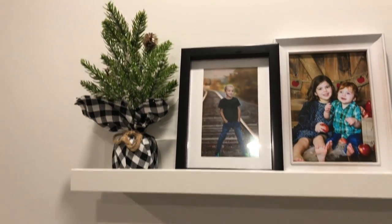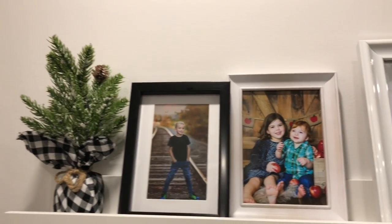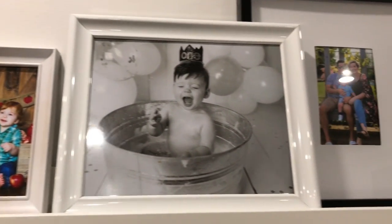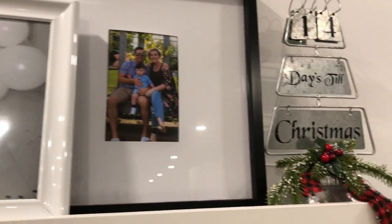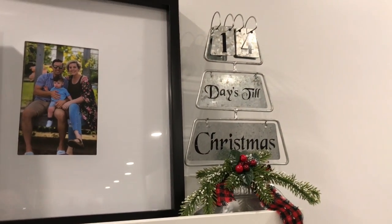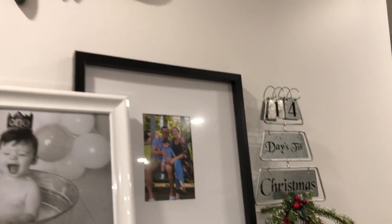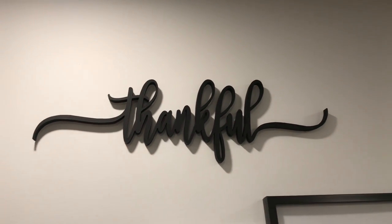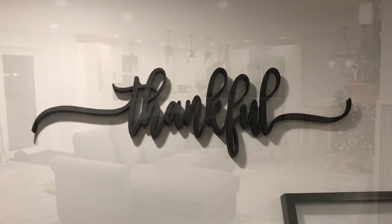I just poked a little bit of seasonal decor up there too to make it look a little more festive. This is just a little sneak peek of some of our family. I'm sure this picture gallery will change as our family changes — we're expecting another baby. So yeah, very thankful for this wall.